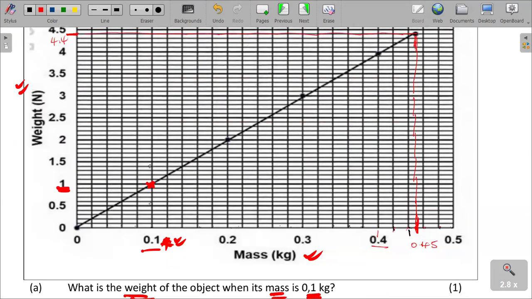What I'm saying is when you look here, 0.1 is 0.1, 0.2 is 0.2. I'm sure that we can see this. 0.3, we have got 0.3. 0.4, it gives us 0.4. We are saying there is a directly proportional relationship: as each one of them increases, when mass increases, there is also an increase in weight. So weight is directly proportional to mass.